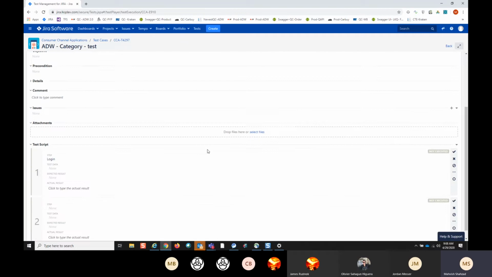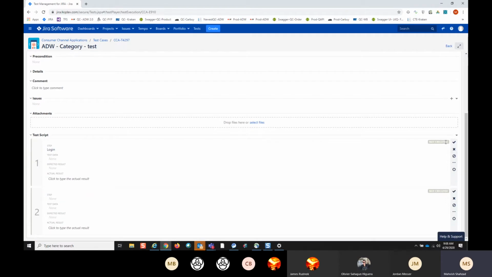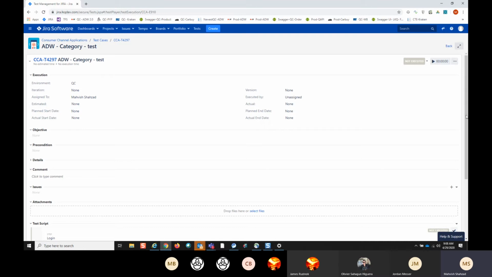You can see, okay, you can run test cases from here, step by step, each step. What I usually do to save my time, click here, put my time, let's say 0025. It took me 5 minutes. I'm not saving it since I'm not running it. Click pause, and it will show a green light.